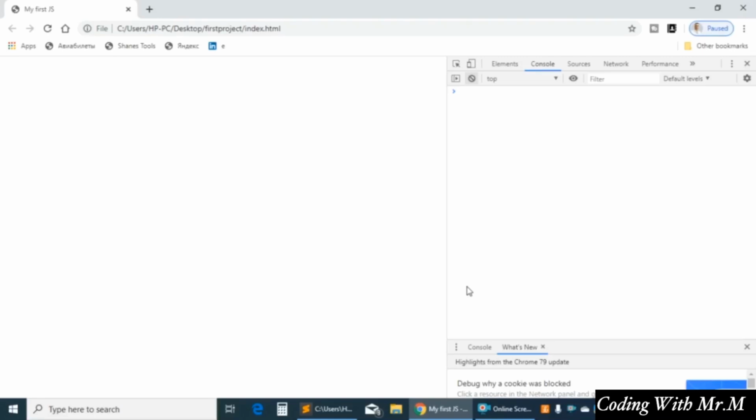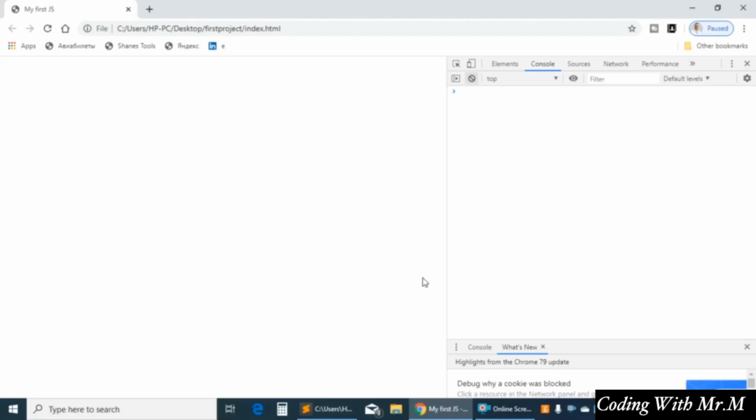So, what is a data type? We know that these things are all data, but in JavaScript there are three basic types of data. They are numbers, which we can call integers as well, then second is strings, and then booleans.